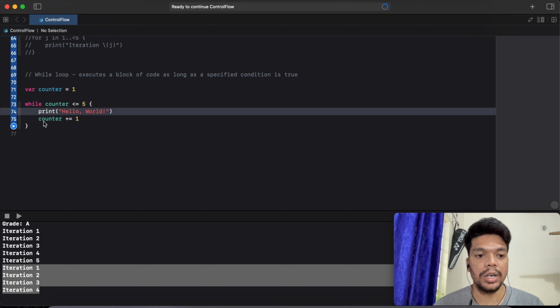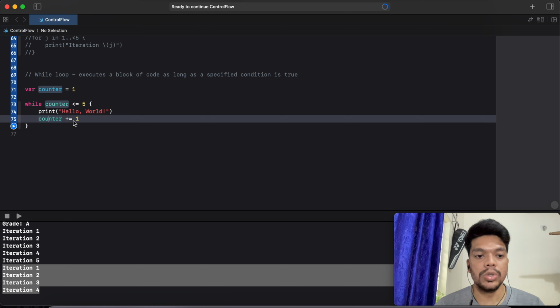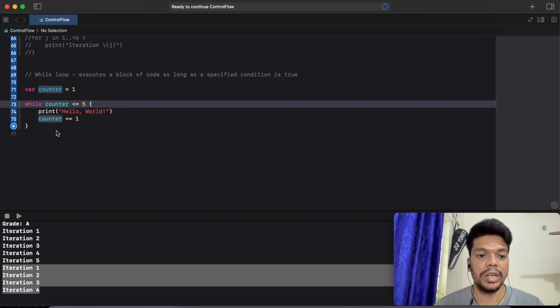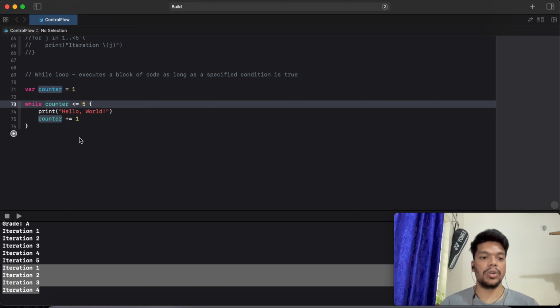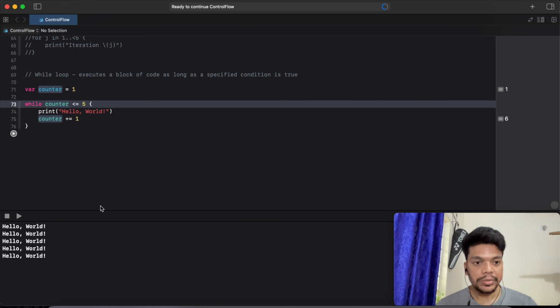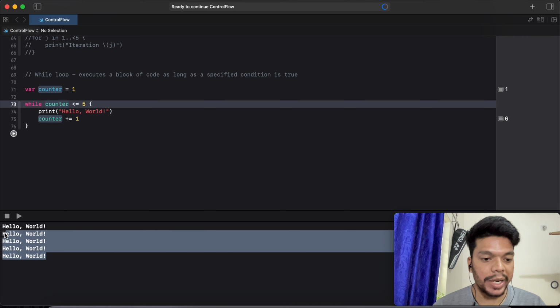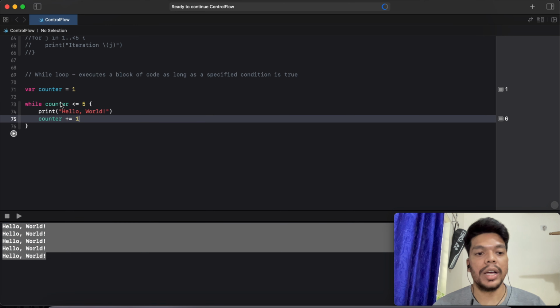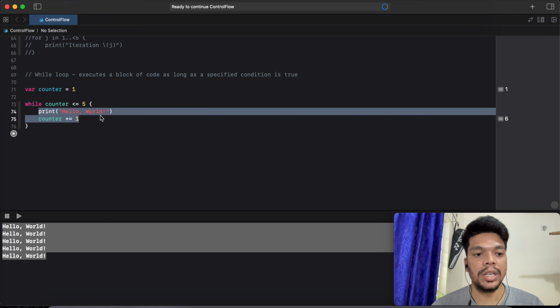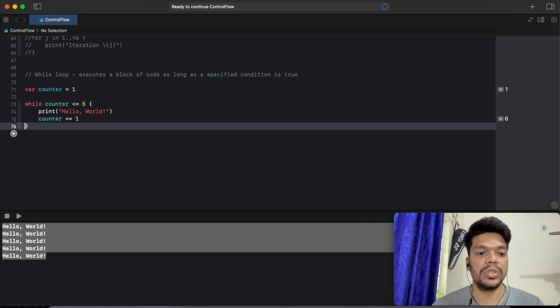I will print hello world, then I will increase the counter. So it will run until counter is less than or equal to 5. Once counter becomes greater than 5, it will not execute this code. So let's see what the output will be. The output is hello world 5 times. Once the counter becomes 6, it will not execute this, it will go out of the loop. So that's the simple while loop.